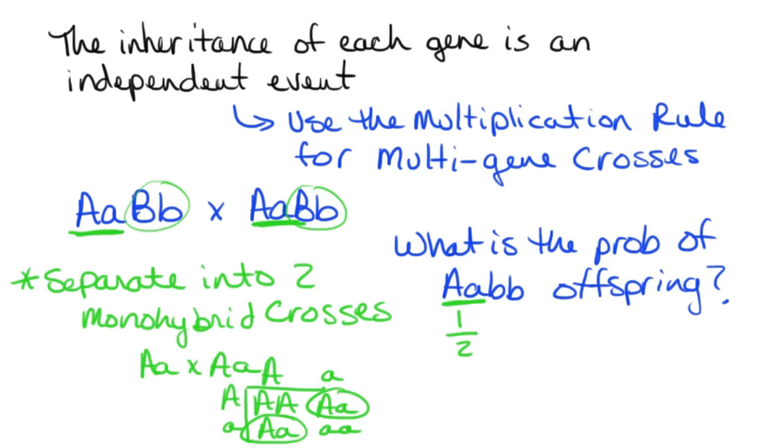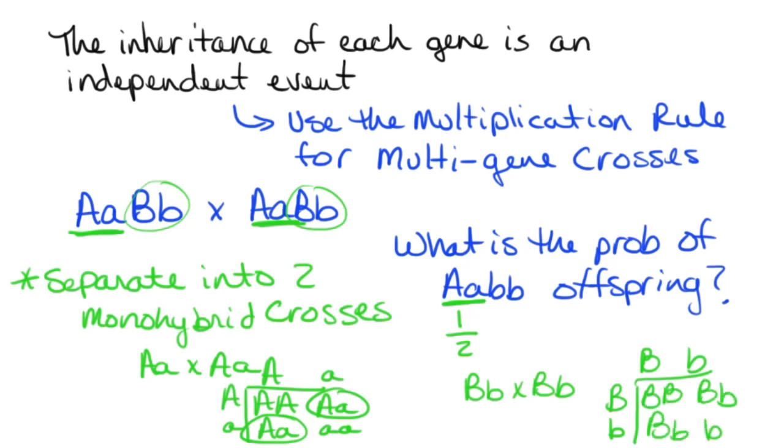Then I want to look at my other monohybrid cross, which is the B part of it. If we look at the B part of it, both of those parents are also heterozygous. So I'm going to write that here. And I can draw the little Punnett square for these parents. And if I fill in that square, what I can see is that if I'm looking for little b, 1 out of 4 is going to match that. So I can put 1/4 as my probability for my little b's. Then all I have to do is go through and multiply this, and I get 1/8. So that is the final answer.